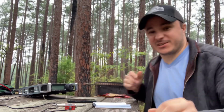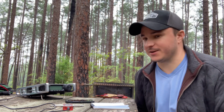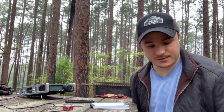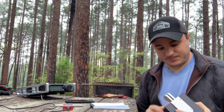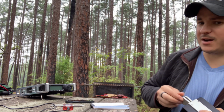All right, fun times, lots of swaps on this activation. So let's talk about it for a second. First, I started out with the Yaesu FT-817 and the AF6L Spirit key. And I've actually been enjoying this key lately. I'm not gonna hold it against it.